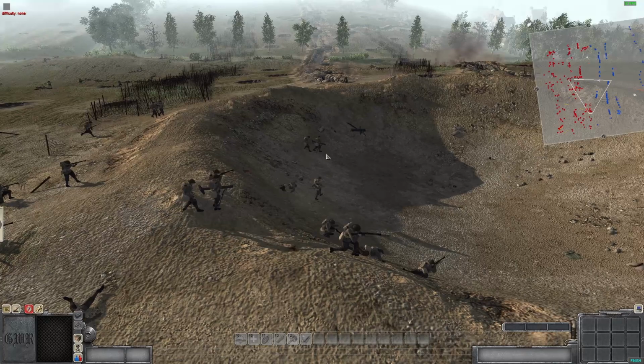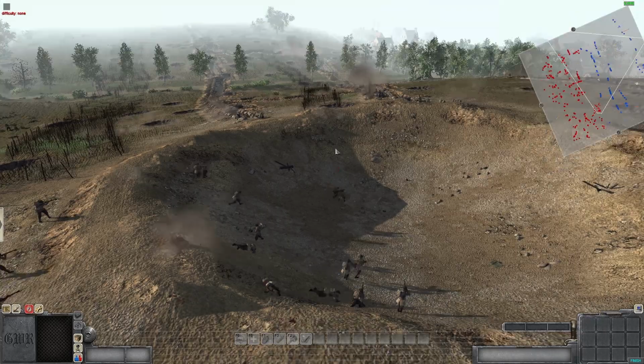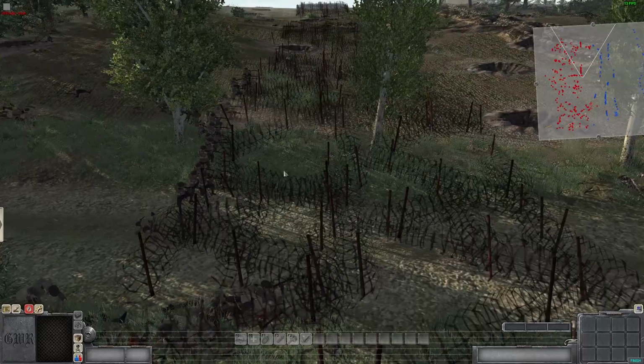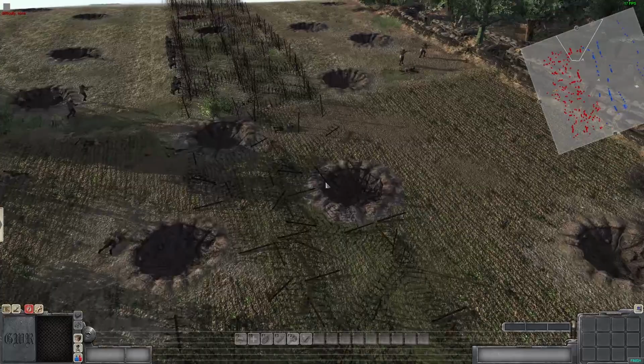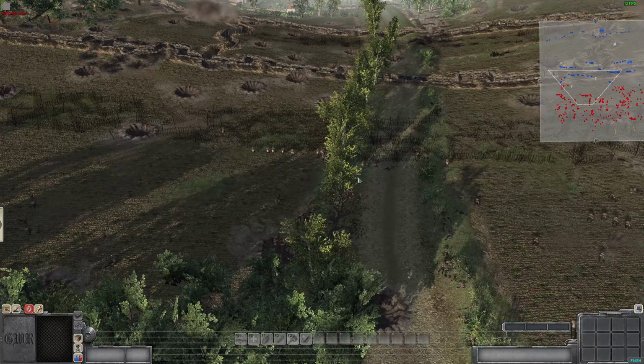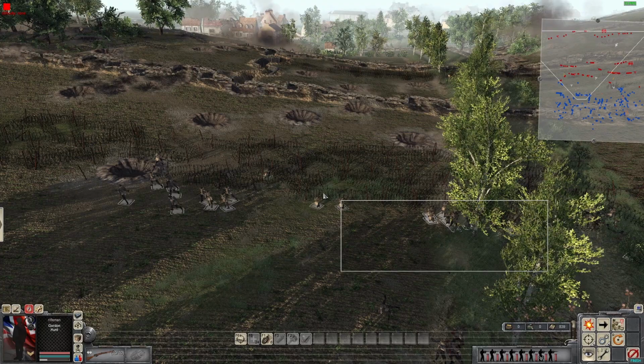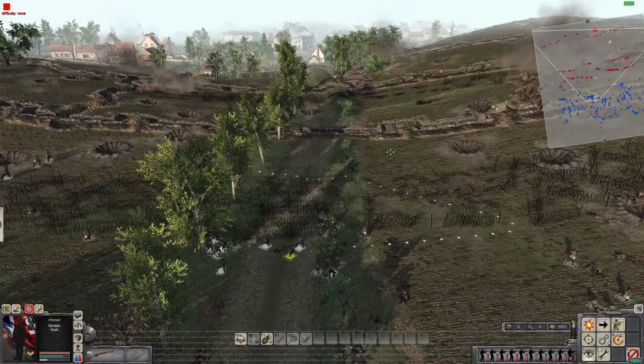Oof. I think I'm going to be able to use this. This is good cover, actually. We need some barbed wire clearance methods here. Oh, they've made it up there. Okay. I'm going to help them out a bit then. Move. Let's go. Oh, yeah, go through there as well. That works.